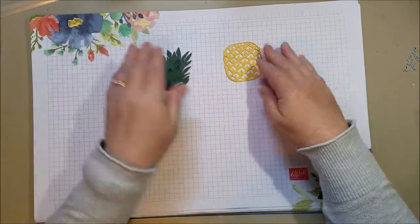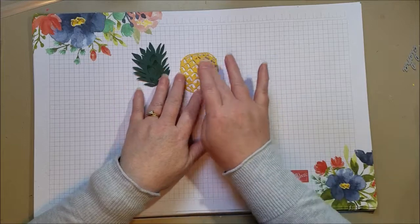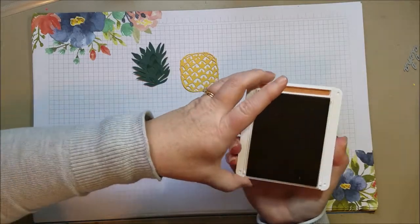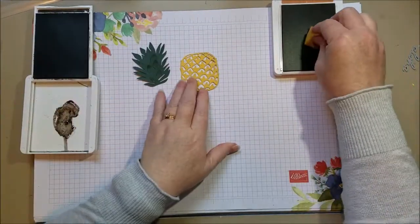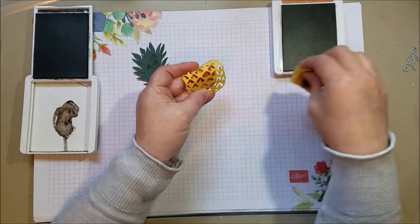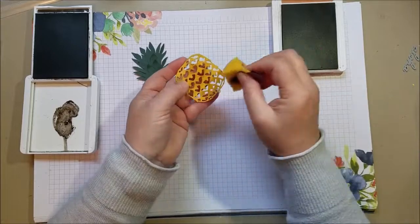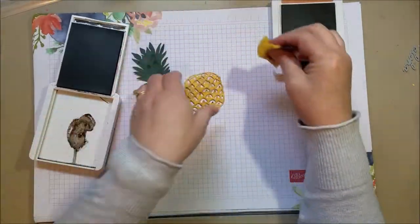Okay. Now, I wanted to give them a more pineapple-y feel, so I used a sponge to darken the pineapple a little bit. So I grabbed a little bit of cinnamon cider and a little bit of early espresso, and I just darkened up my pineapple a little bit, and I folded it over to make the spikes stick up because I wanted them to be darker. And then I did a similar thing with the espresso. I just wanted to give it some darkness.